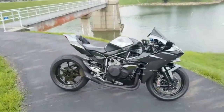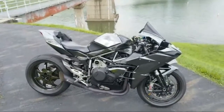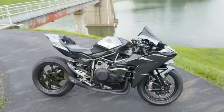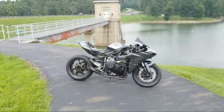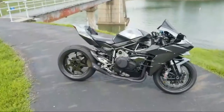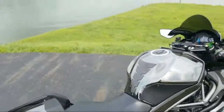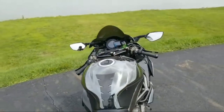But I'll let you guys in on another secret. My BMW HP4 has gone through a complete overhaul, and I have lots of awesome new parts on the bike. I'm excited to pick it up tomorrow from Zach at Sills and make a video on that, and enjoy riding that bike. I'm going to ride the HP4 while the V4 is getting worked on.